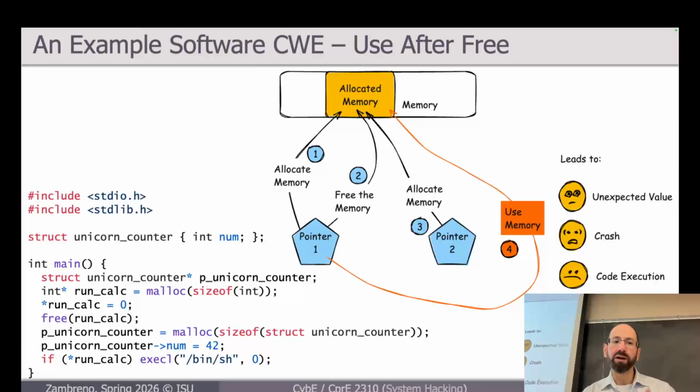So that's an example of a common weakness. Someone wrote a piece of code that won't be in 4 lines. It'll be in 4,000 or 4 million lines of code where they allocated memory, freed it, and still used that same pointer. And maybe most of the time, it would just crash the software. You attempted to use a pointer that was invalid. That's just a bug. You get a segmentation error or some sort of runtime fault.